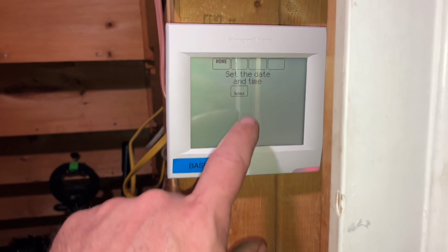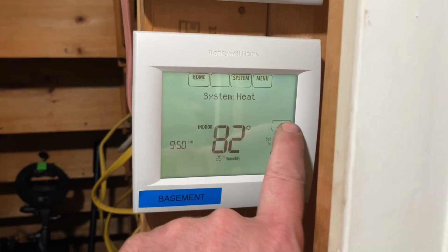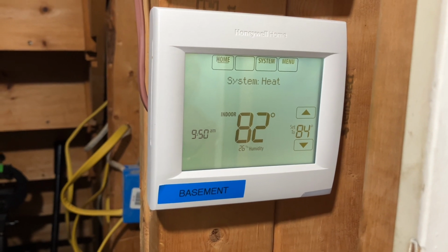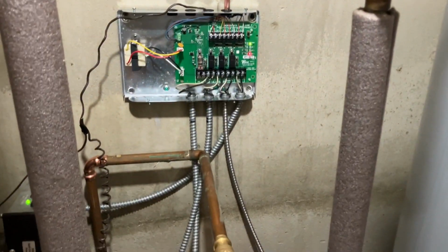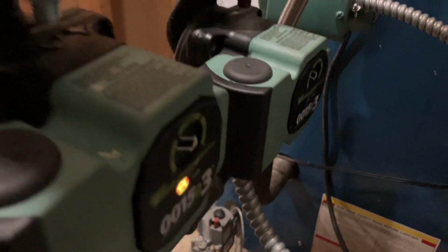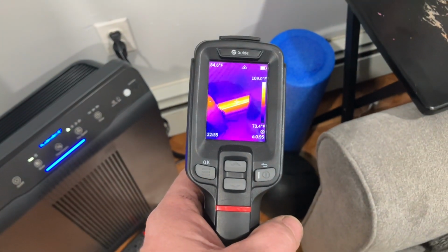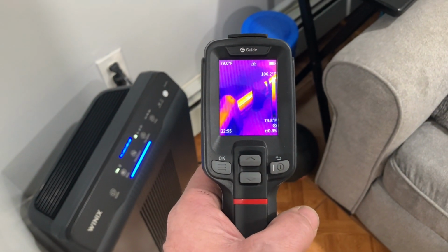We have to set date and time. Beautiful. There's the click. There's a zone calling. Sweet. Excellent. And we have ignition. All right, so there was issue if the basement zone was split or not. So we have some heat coming out of this piece of baseboard.